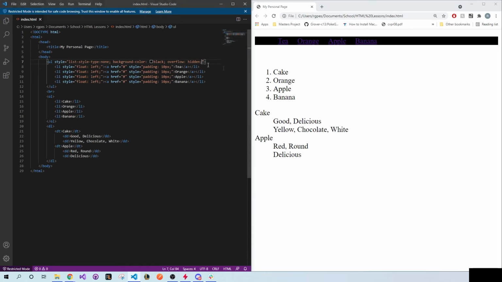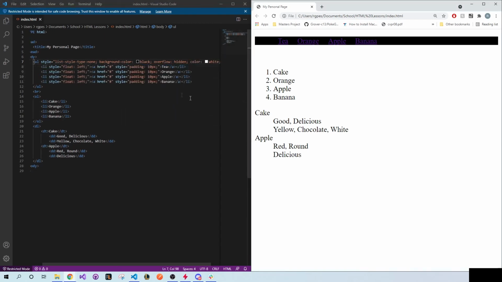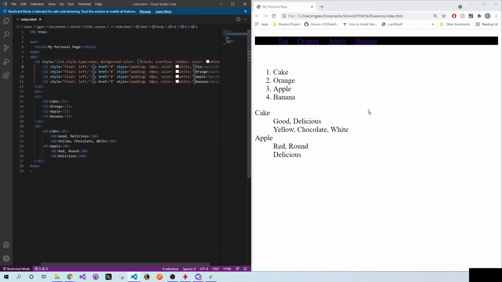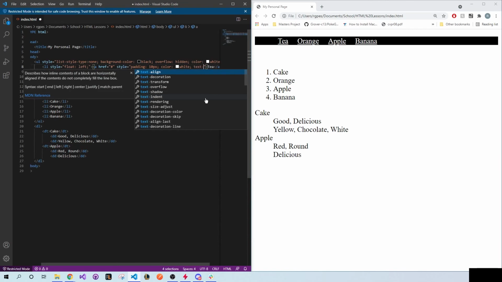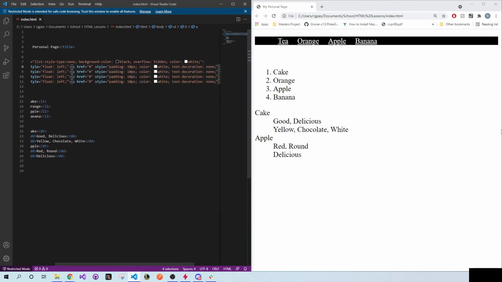But let's set the color of our text here to white. We actually have to set the color of the links in here. And let's say you don't want the underlines, right? You would set the text decoration to none. There you go.